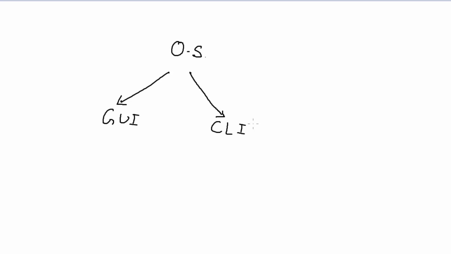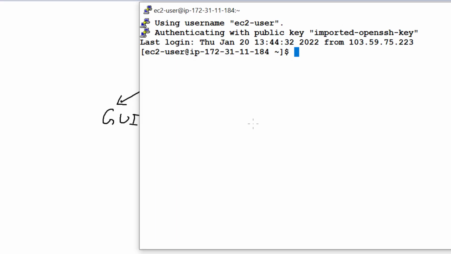So what I'm doing here, I'm just moving to my screen where I have already logged into my system. It doesn't matter whether your system is running locally. When I say system, I mean the Linux operating system, which may be running somewhere over the internet, or maybe over the cloud. In my case, this OS is running on top of the AWS cloud.